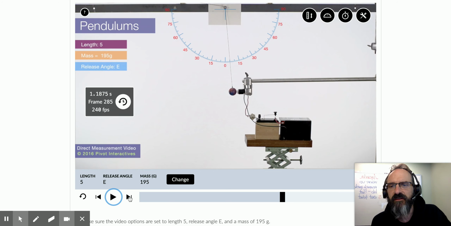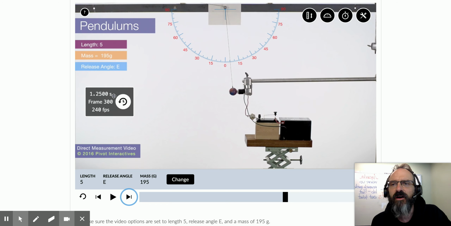I'm going to use these arrows to try to get it as close as I can. If I go too far, and it looks like I'm starting to go too far, I can go back. I just want to get that moment when I think it's as close as it can be, right in the middle. There's a little bit of fuzziness, but I think that's pretty good right there.